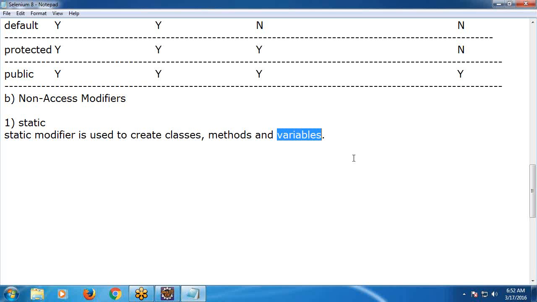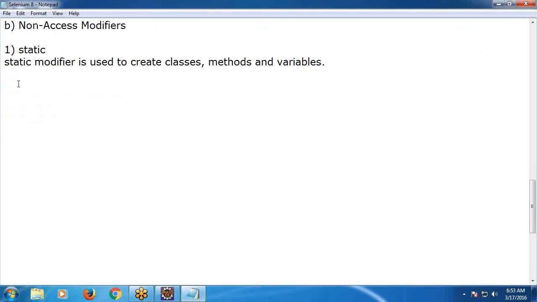Methods purpose we discussed. Now variables purpose. Already I told just 2 minutes back. Can you tell me, Preeti, purpose of static modifier in case of variables? It is for that class level only. Using static modifier, we can create class variables or static variables, class variables, one of the types.